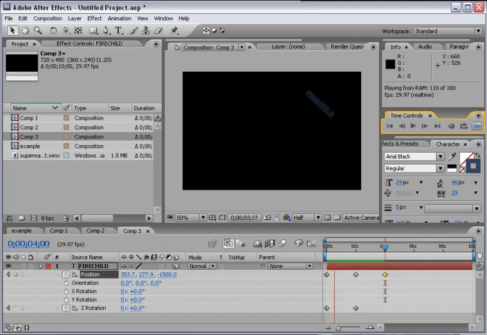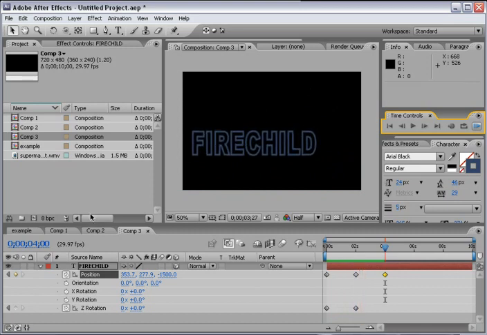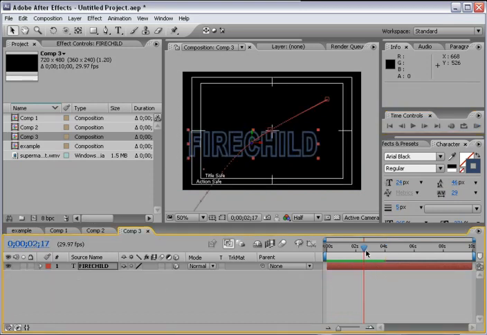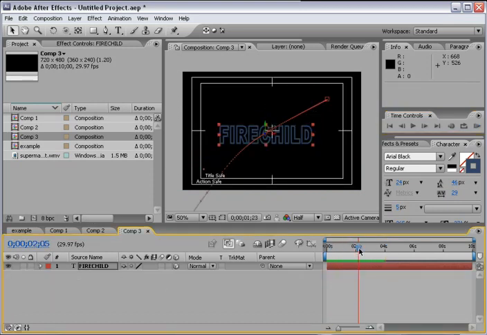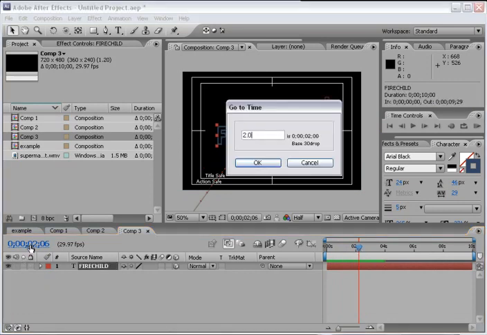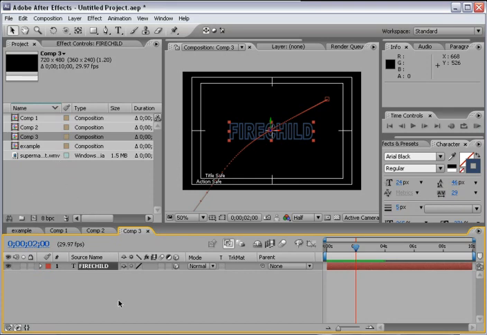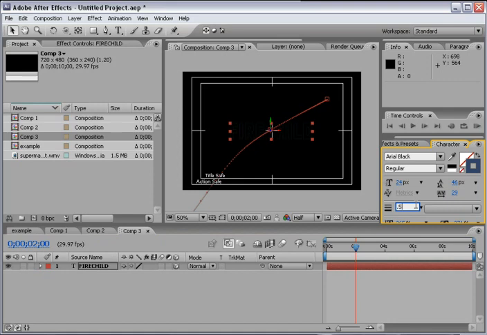Cool. Now that's the basic animation we're going to go for. Nothing too fancy or too complicated. So we'll go to our 2 second mark, which is the middle point, and we're going to add an effect. Oh, first I want to drop the stroke back down to 0.5. You can't see it right now, but you will in a second.